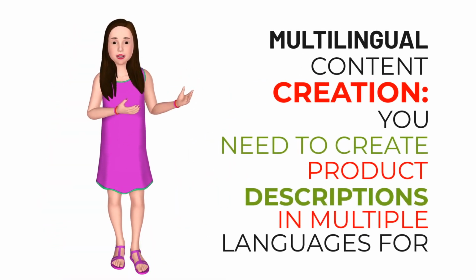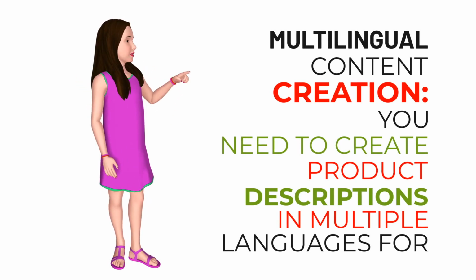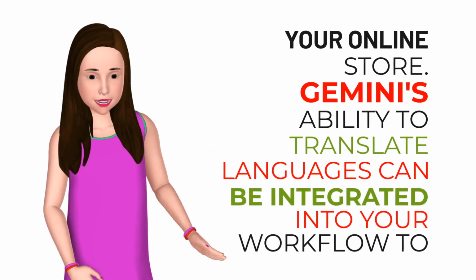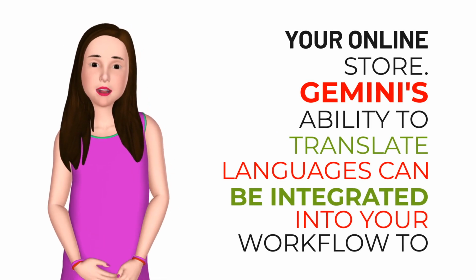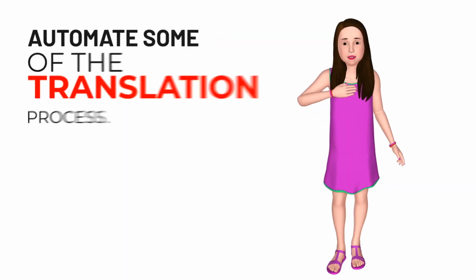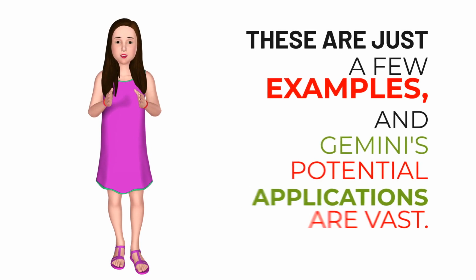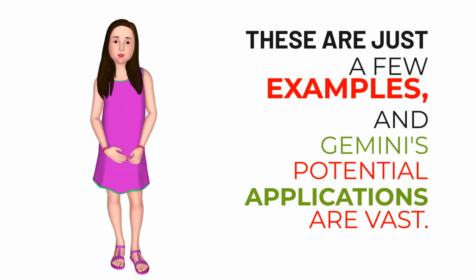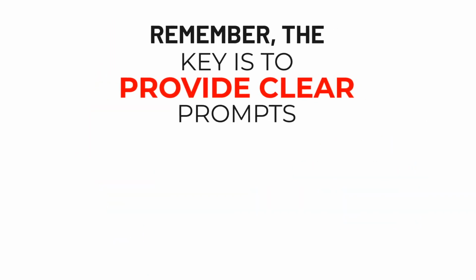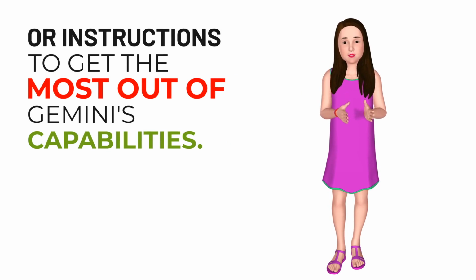Multilingual content creation. You need to create product descriptions in multiple languages for your online store. Gemini's ability to translate languages can be integrated into your workflow to automate some of the translation process. These are just a few examples, and Gemini's potential applications are vast. Remember, the key is to provide clear prompts or instructions to get the most out of Gemini's capabilities.